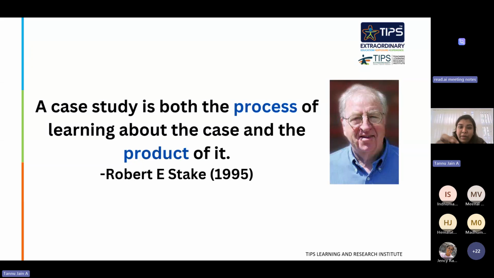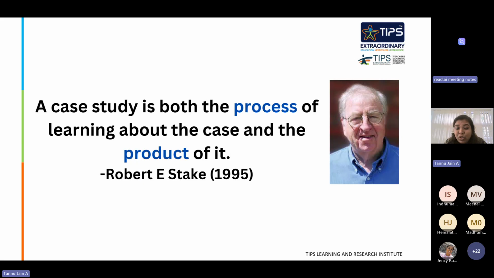The process of making a model is a case study, and the final product of the model is also a case study. We can use both in the classroom for students to build knowledge, practice skills, and have deeper understanding. So both come under the category of a case study.